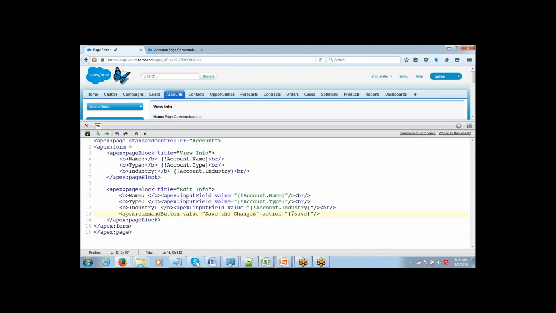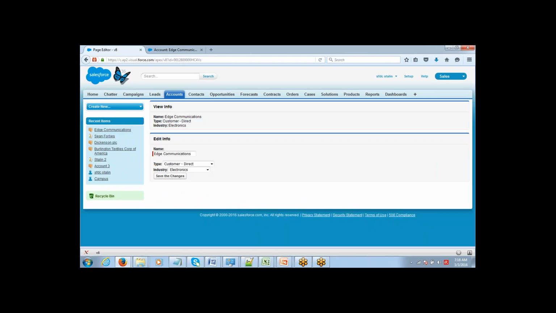The value can be anything. Whatever text you want to display on the page, you can write that. Action, if you want to save, has to be save. How does it understand when I say save that it has to save the record? It understands from the controller.